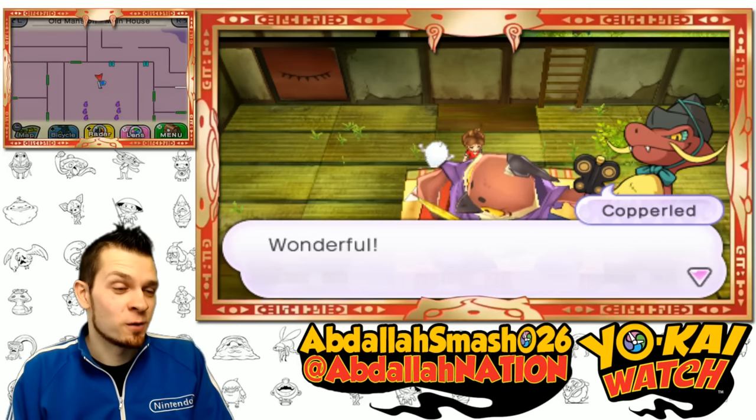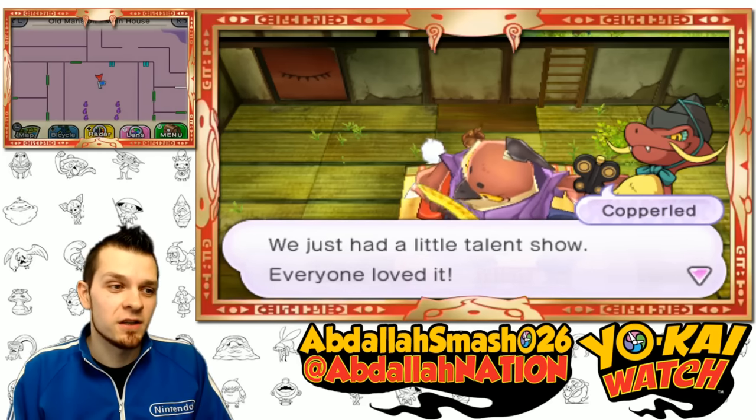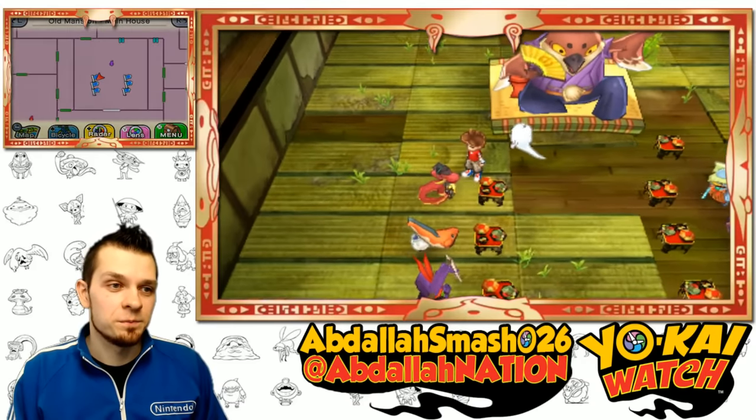Okay. Trust the yokai. Why? Yokai is why. Wonderful. Feel free to get to know the guests. We just had a little talent show. Everyone loved it. Okay, so now we've got a new banquet. Okay, so it looks like we got to talk to everyone.